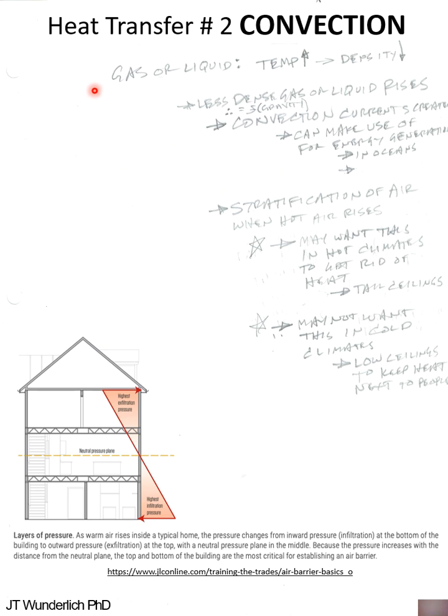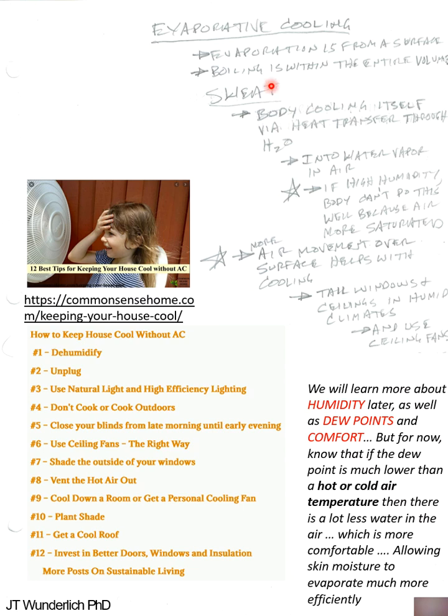And then with convection and heat transfer, understanding how that works in buildings and stratification and the details there. Evaporative cooling we want to talk about, blowing air over the surface of the human skin and trying to get that naturally if we can with passive design, and then also with active design we'll talk about in later chapters.